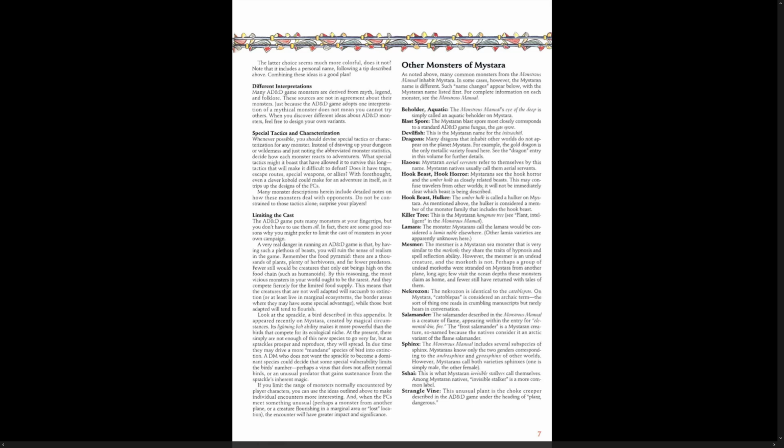I'm going to go with Haou. So that double O would normally be an oo, and then we have a U, and... Wow. I don't like it. I need a pronunciation guide. Mystaran aerial servants refer to themselves by this name. Mystaran natives usually call them aerial servants.